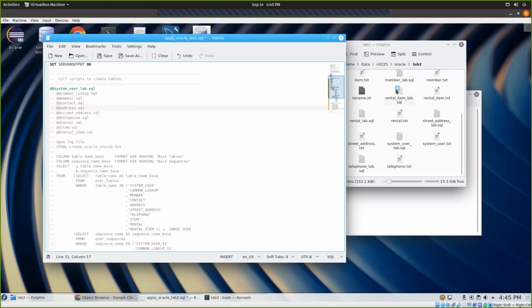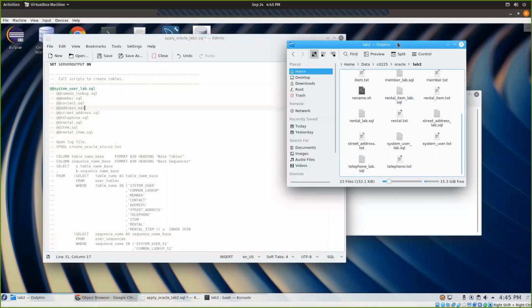So this week for Lab 2 and actually Lab 3 and 4, you are actually going to submit all your .sql files, all your .txt files, not just the master, because it's not going to show us much besides the fact that, oh, you're calling some other ones, but we want to see what the other ones are actually doing. So I'm going to sneak that in there that you need to submit all your .sql files.